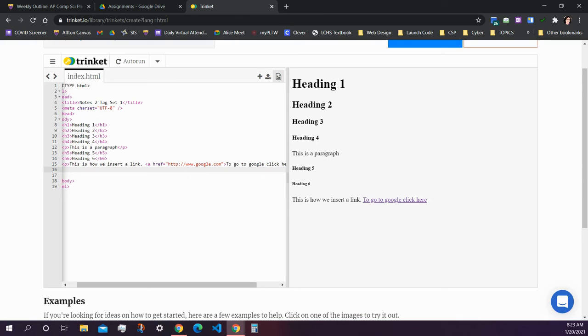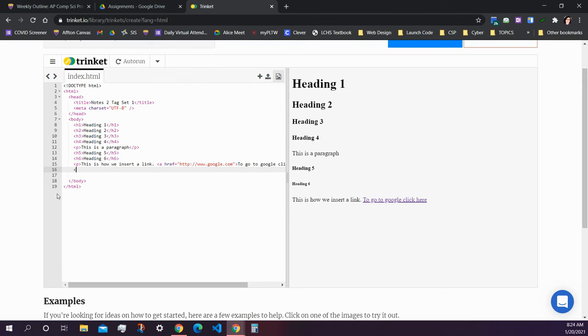The next thing is, again, one of those special tags that don't have any information buried into it. The first one that we're going to talk about is a horizontal rule, and it's just signified with an HR. And you will notice what is displayed here is a line. It's basically used to help break up your page into more sections and make it more visually appealing to your end user.